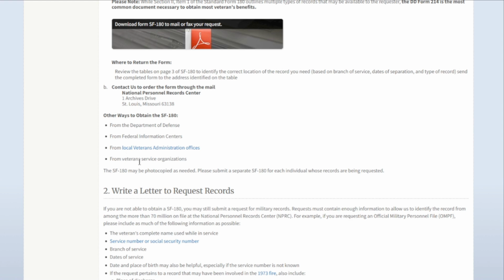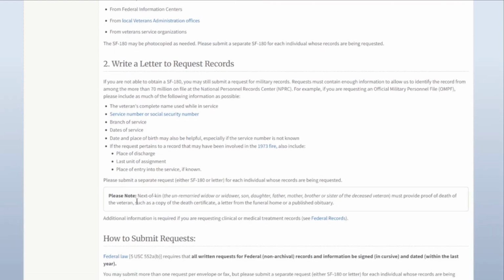So as you're writing the letter, you'll have a section 1 where you put the veteran's name, the social security number if you have it, the date of birth if you have it. You're going to put as much information as possible. And then in section 2, you're going to list the items that you're requesting.